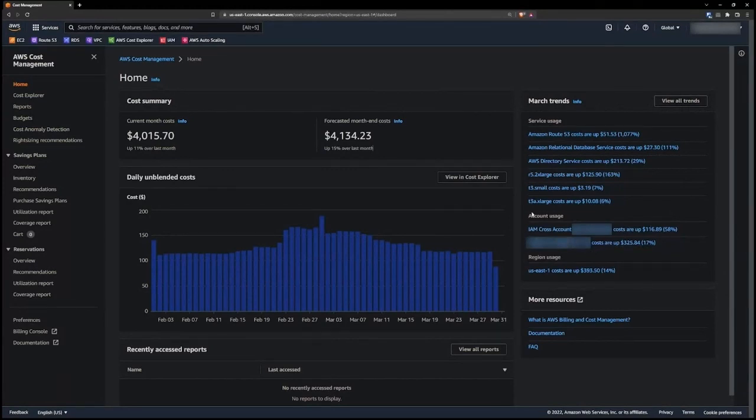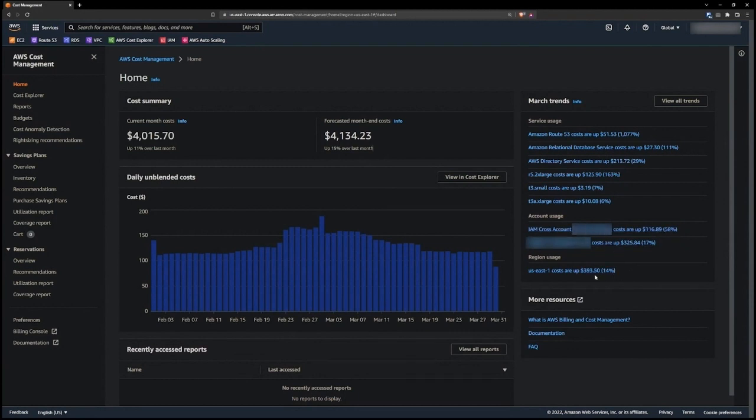I like to take a little opportunity to look at these trends and see some of the things that have increased or decreased and changed within my AWS accounts. As we can see over here, Amazon Route 53 costs are up $51. It's 1,077%. So that may seem like it's up a ton, right? It's because I was doing some testing. If you watched the previous episode that we did on Route 53 resiliency in your application, it was all built in these accounts. And so we see some of the cost that's reflective of that testing in the environment there.